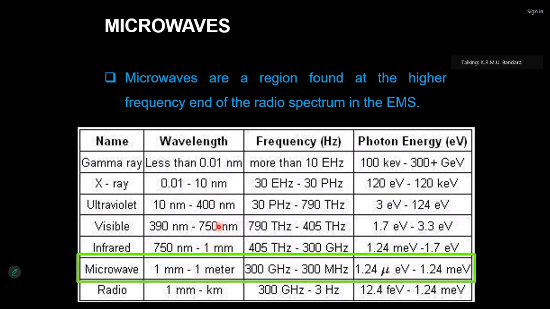Sorry, this is 10 to the power minus 6, because in between there are micrometers as well. Meter, millimeter, all go by steps of 10 to the power 3. This is the meter, this is the millimeter, 10 to the power minus 3. This is the micrometer, 10 to the power minus 6. This is 10 to the power minus 9 of a meter. Then the next one is the picometer, 10 to the power minus 12. And then the femtometer, next one, is 10 to the power minus 15.